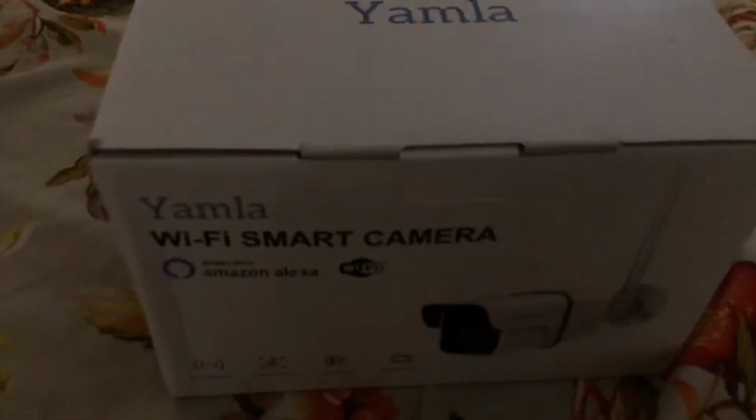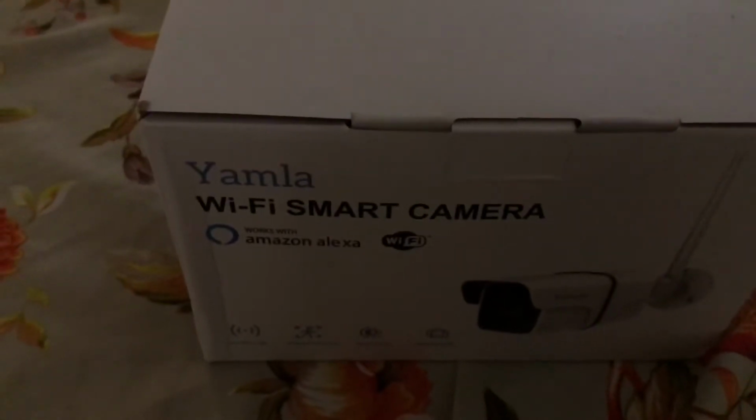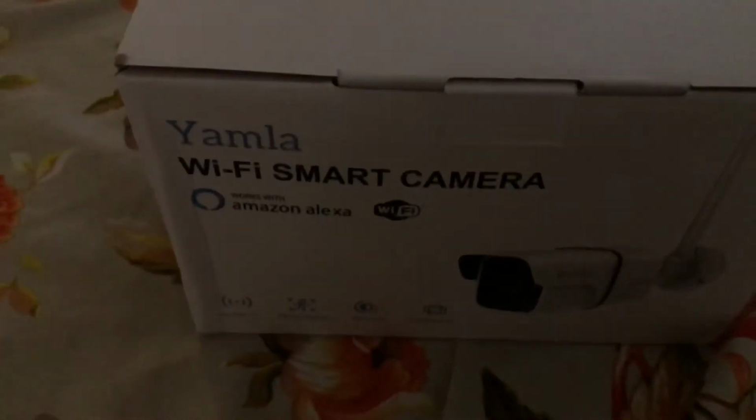So in this video I'm gonna unbox this Yamla Wi-Fi smart camera that also works along with Amazon Alexa. So let's see the features that it has got.